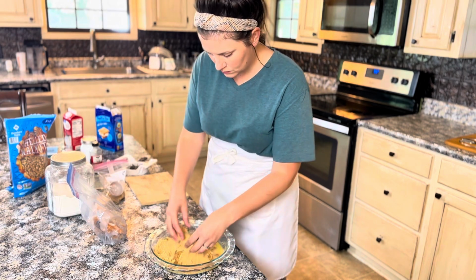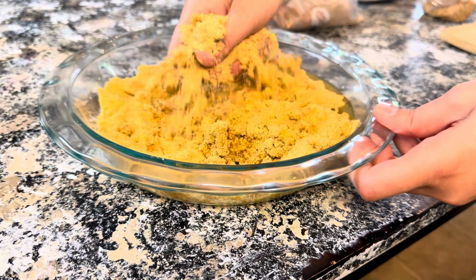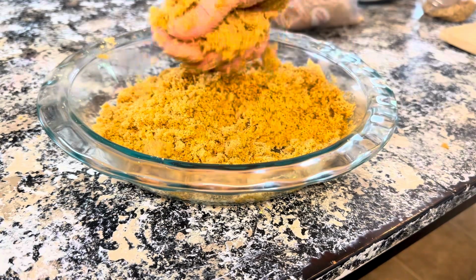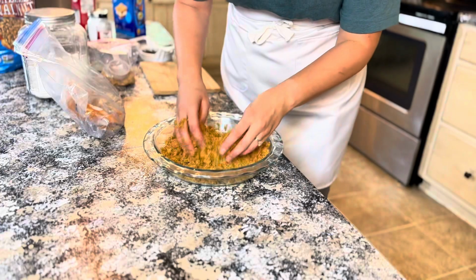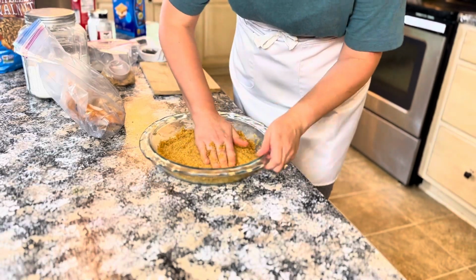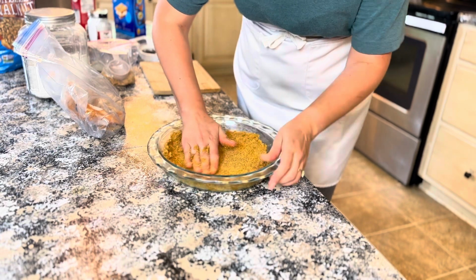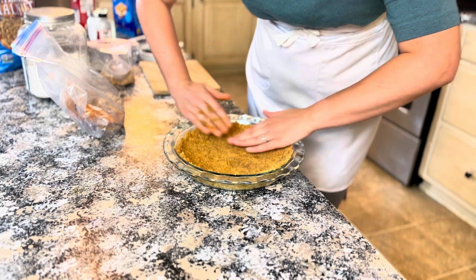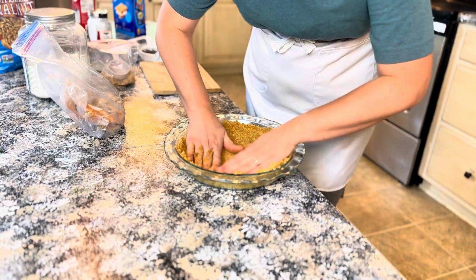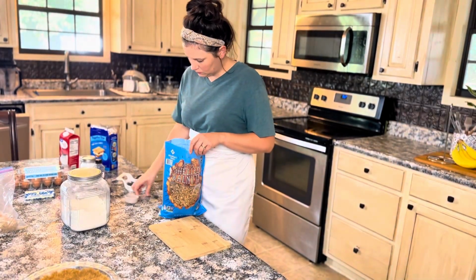And I'm going to use my fingers to incorporate all of that until it's like wet sand. And then I'm going to use my hands and my fingers to apply some pressure, and push it down into my pie dish until it forms the perfect crust on the bottom and up the sides. This graham cracker crust in this recipe is just another way that I decided to veer away from the traditional and try to make something completely new and different. And now we're going to head to our filling.